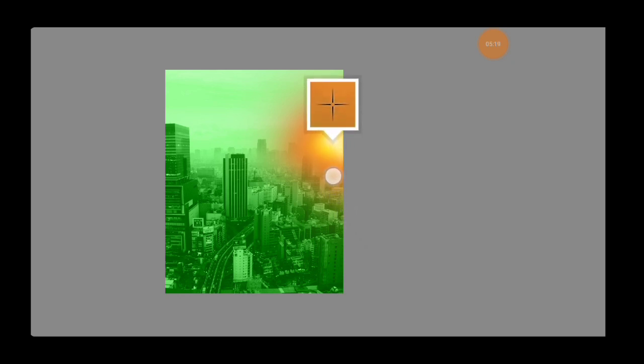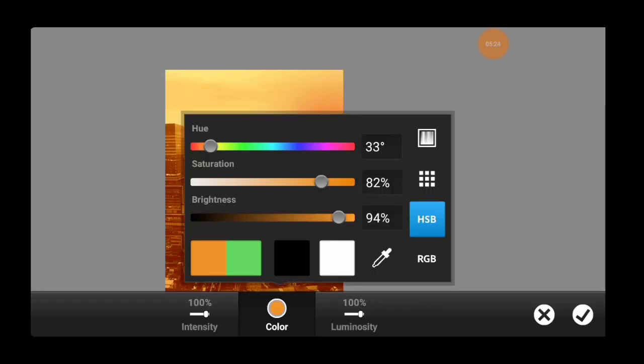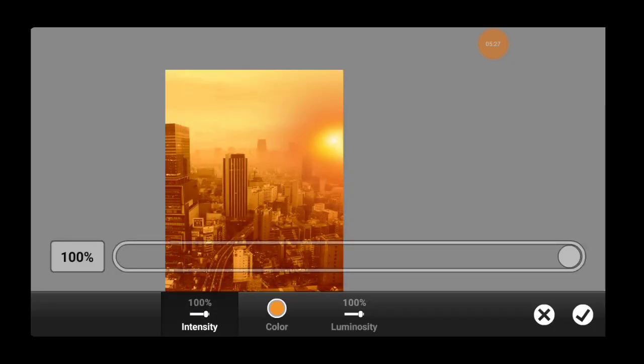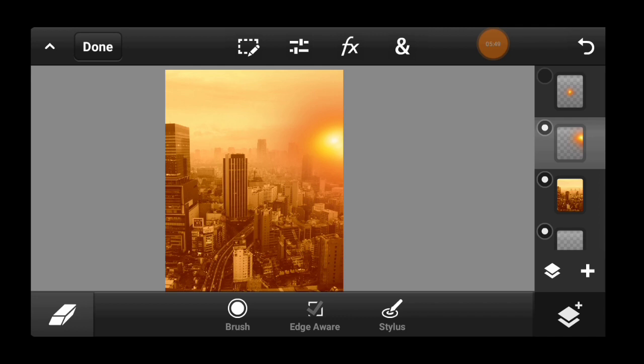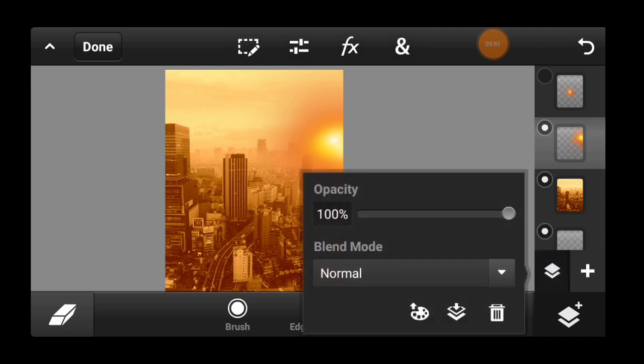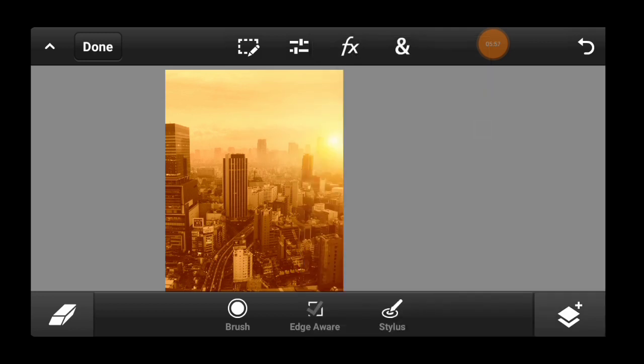Now make sure you trace the sunlight, then you blend it up a little bit to make it look realistic, not something that looks fake. For luminosity, let's leave it at 100, and the intensity at 86. Now click on OK. The next thing I'm going to do is to change this sun to screen. Changing it to screen, that's what we need.